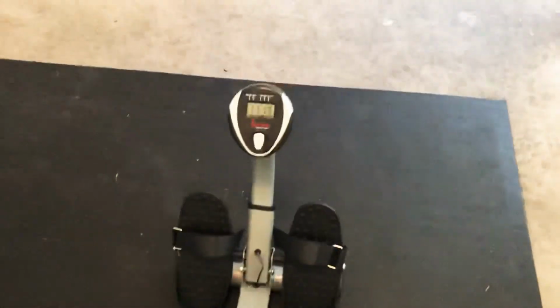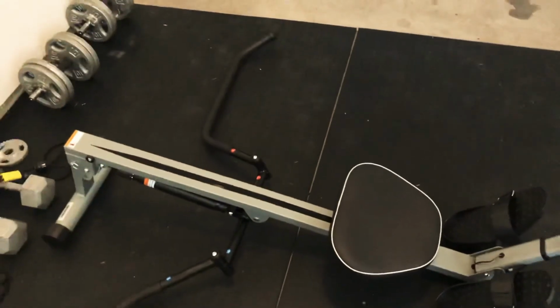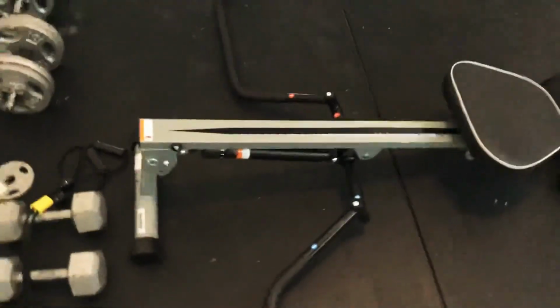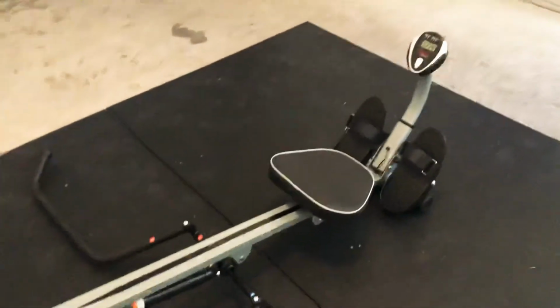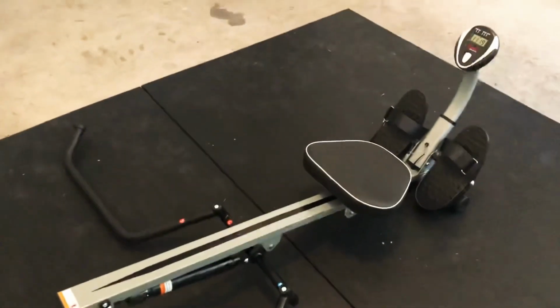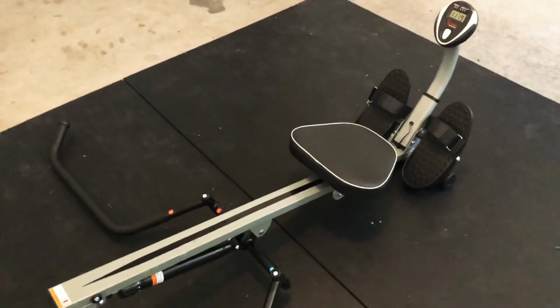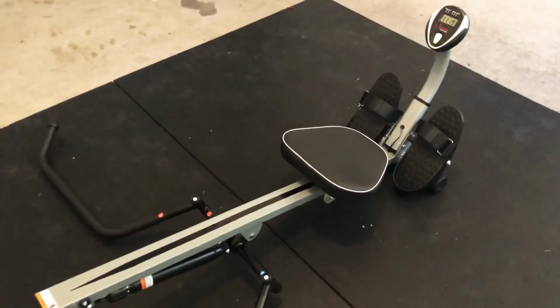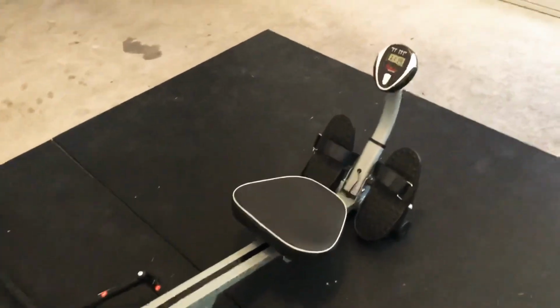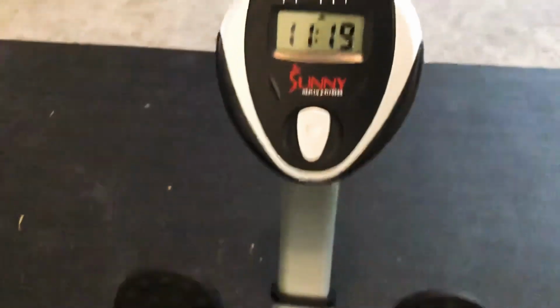So, I mean, it's pretty basic, and for what you pay, this is great. I recommend this. If you're a serious rower and you row like 30 or 45 minutes a day, this is probably not for you. But for the average person, this is a great product and I've liked it a lot so far. So that's just my review of the Sunny rower. Not exactly sure what product number it is. It doesn't have a name.